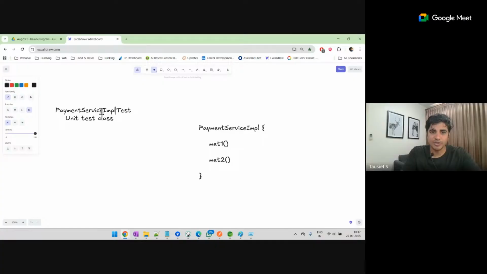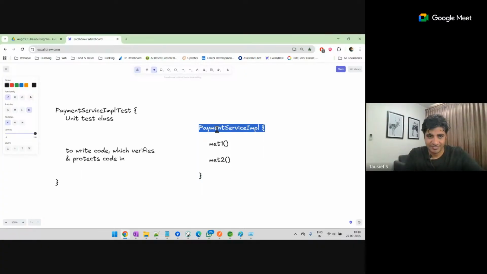And what are you supposed to do in this unit test class? Your basic aim here is to write code which verifies and protects the code in PaymentServiceImpl. This is what unit testing basically is.